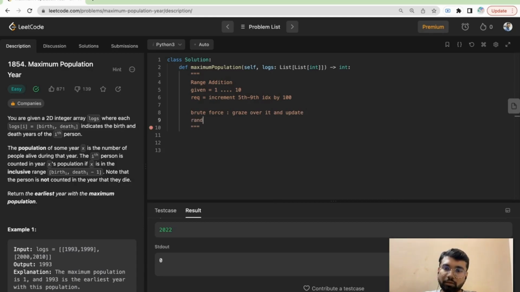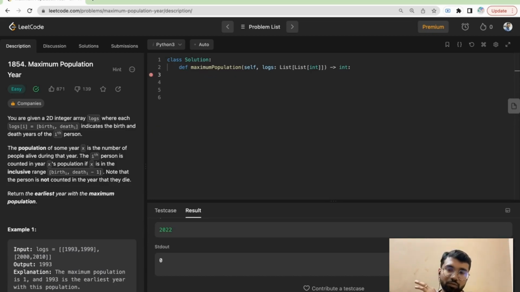And range addition is what we can do: on the fifth index, add plus 100, and minus 100 on the 10th index. So at last, when we take a prefix sum, we will get 100 added on the fifth to ninth index. So that is range addition, and we have to do the same.